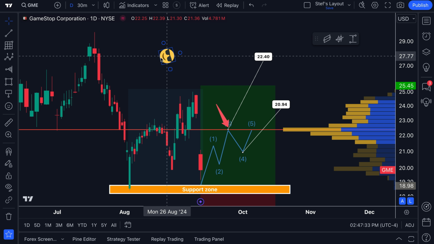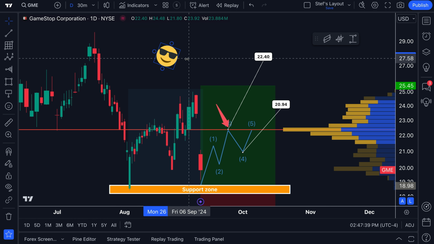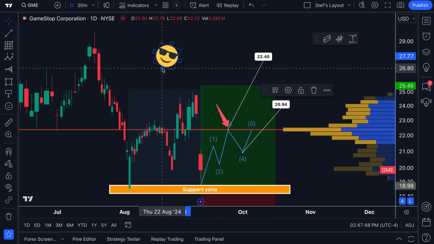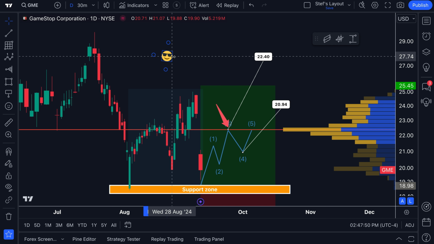Similar to the other drawing tools, we can do things like move the positioning around. We can even, if we wish, make him larger or smaller, and double click to access some more settings. Emojis aren't limited to just the visibility settings, as we explained earlier, but this is sort of the final touch to our drawing tools available to you on the left-hand side.